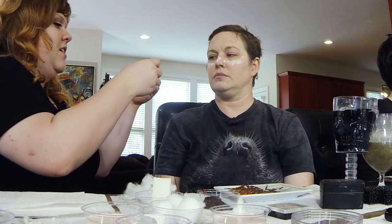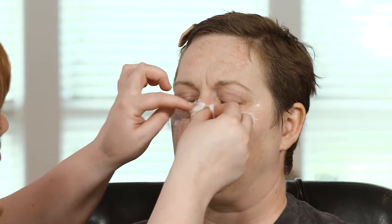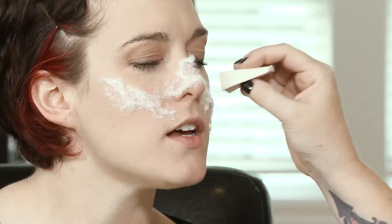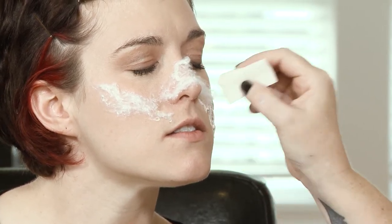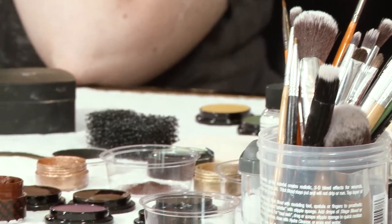I'm just going to take the fibers here and gently spread them across. Okay, so latex goes back over the cotton? Yes, we put the latex on top of the cotton because if you don't, it just looks like cotton. And you can use tissue if you prefer, instead of the cotton. Some people like that.